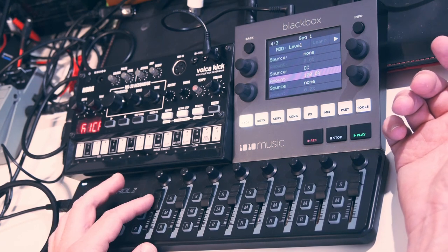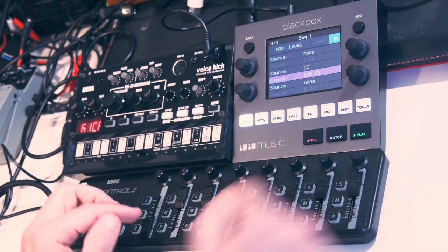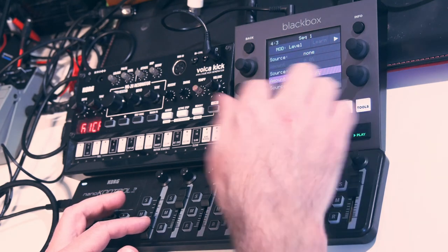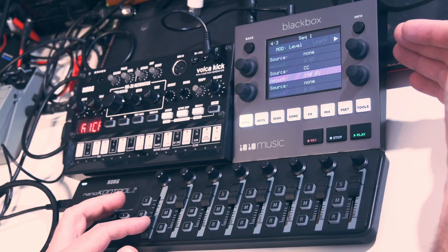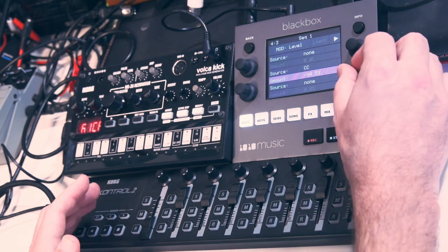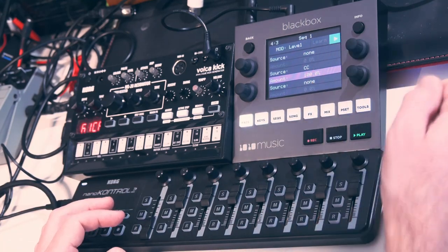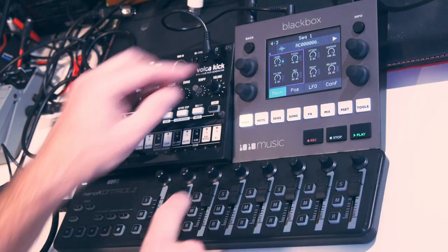Now what you'll notice is initially when you're playing the sound, you can't fully mute it. You can't bring the level all the way down. It kind of takes a minute to wrap your head around it, but what this is saying is with this CC control, what is the amount of level increase I can add to this? Or if I put this as a negative number, it would be what's the amount of level decrease. So for example, I could have my fader be backwards if I wanted for some reason, but I don't, I want it here. So once you have this set to 100, hit back.